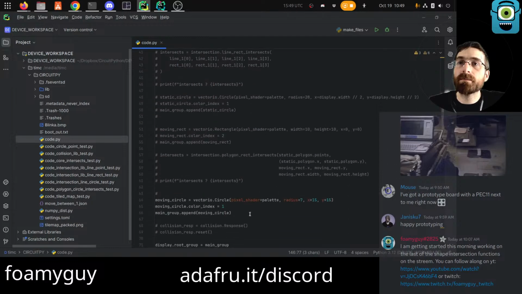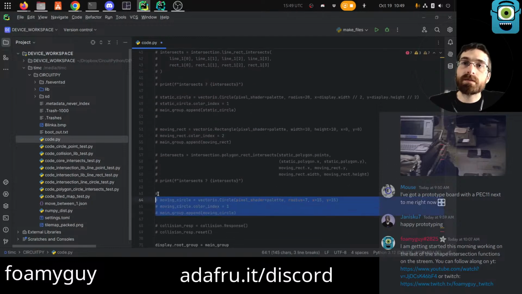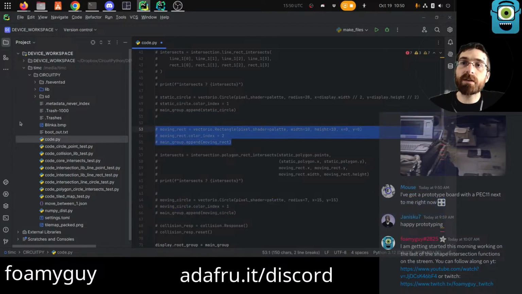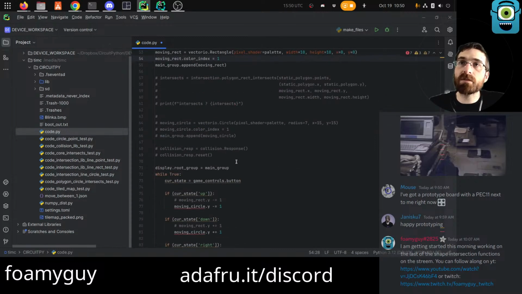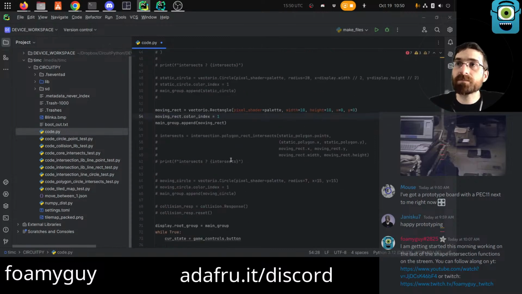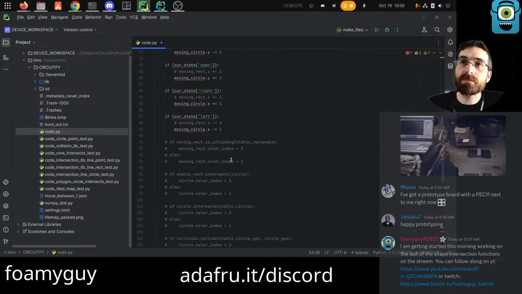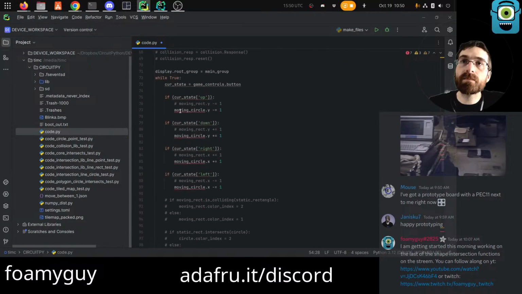Yeah. We'll comment out moving circle, bring back moving rect. I'm gonna keep going with the color like this. I think I like the big thing changing instead of the small thing. I need to flop all of these again.